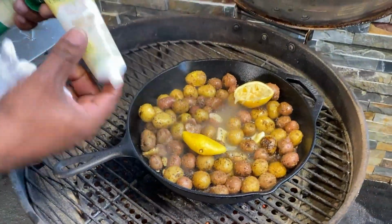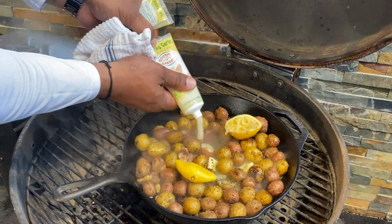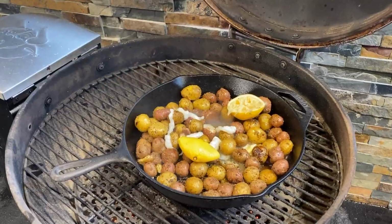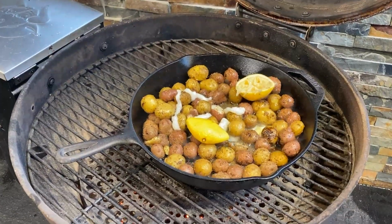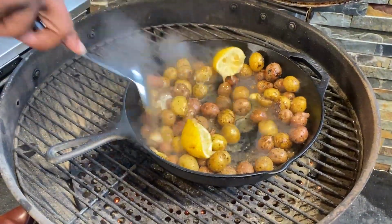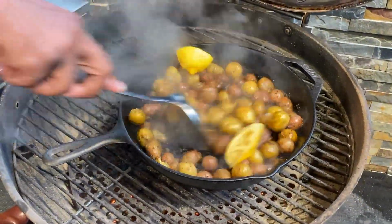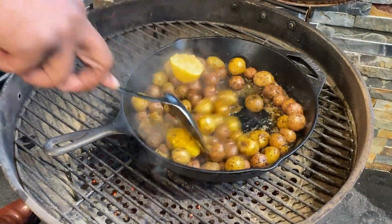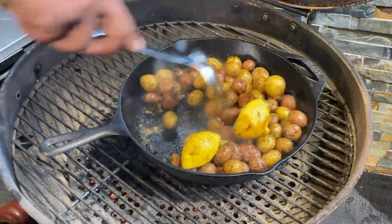Now, this stuff is awesome. You can find it at your local grocery store. And all it is is garlic that's been already ground up for you. So we're going to put about a tablespoon of garlic paste in there, and we're just going to let this stir. Oh, yes. This looks so good. I wish you guys could smell the smells coming off this thing.